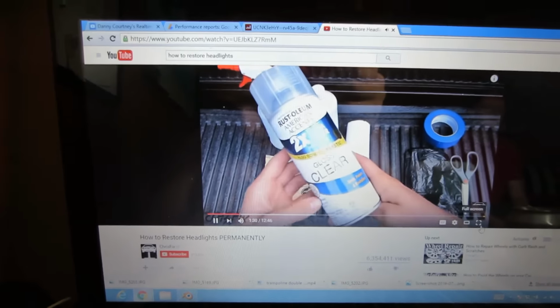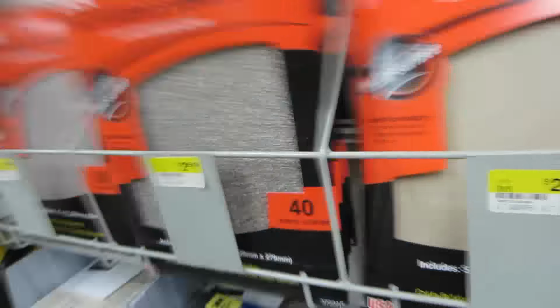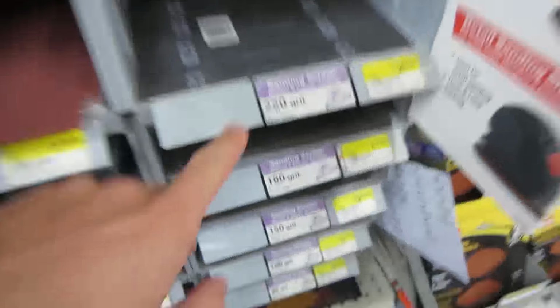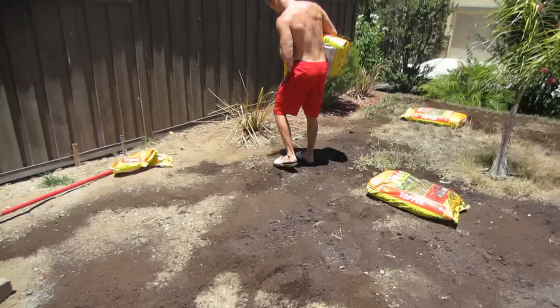In this case, we're using a gloss clear, and it's made for plastic. Sandpaper. So I'm looking for 400, 600, and 2,000. We're gonna get this right now. Be honest, I don't know what any of this is. Oh, yeah. That's where they say the grit. Okay, that's crazy.